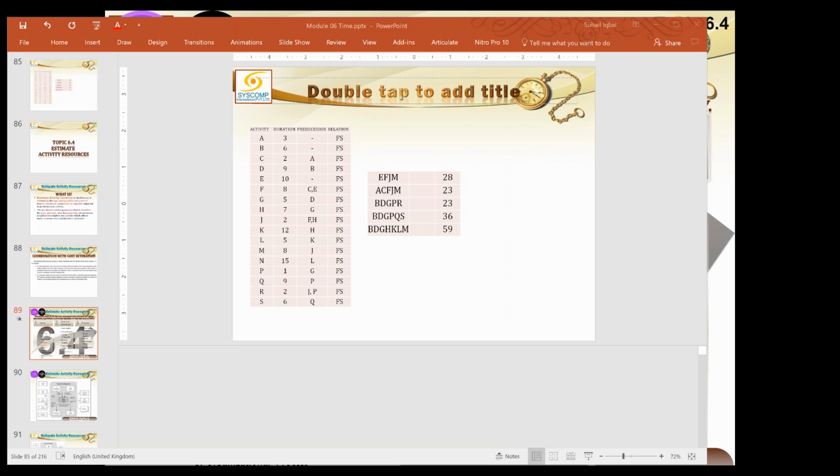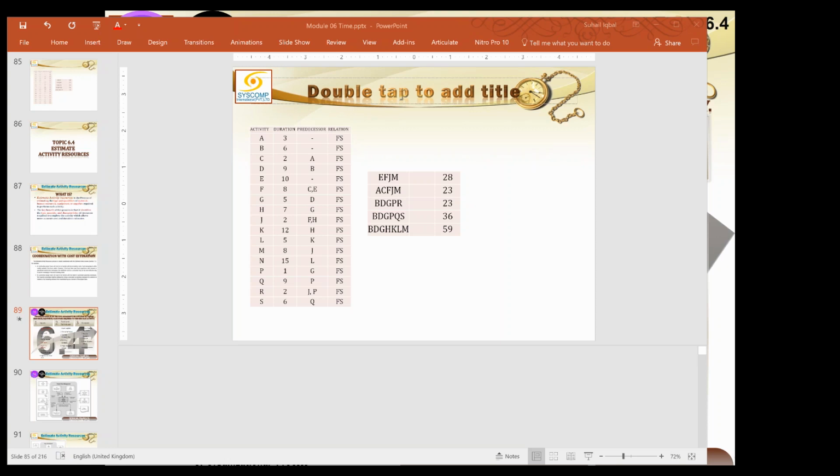Then there is bottom-up estimation. Once we have assigned the resources to each and every activity, we can sum up all the resources and find the total resources for the whole project. So project management software like MS Project and Primavera can also help us estimate. Why? Because it is just like an Excel sheet. You can provide all these parameters in the software, and then you can ask it to calculate it for you. You can give it the requirement that we need 2 masons, and if in the resource pool of that software there are masons available, it will assign them. Otherwise, it would say that resources are not available. So it is exactly the same thing.